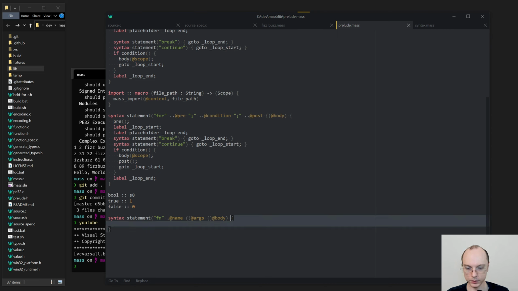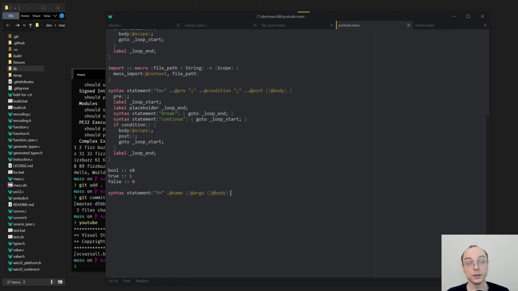Let's think about what it will do. Actually, now that I'm thinking about that, I think we are currently not going to support this because you cannot do a declaration inside of a syntax thing, maybe. But well, let's just see where we fail and decide where to go from there. Okay, what will it be? Well, it is name, right? And then it will be like so. Then we would have args like so, and body. So this is something like what we would like to happen.